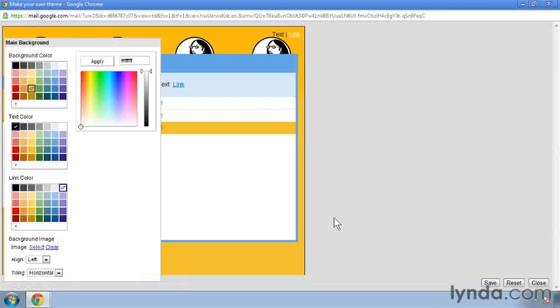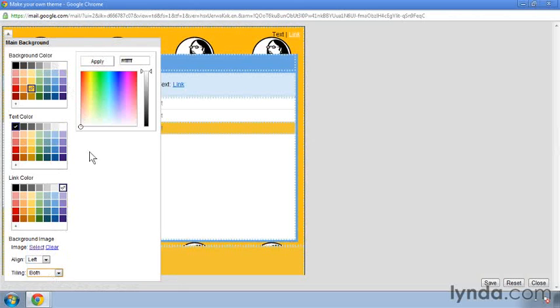And so there's the logo. I see it in the background. It looks like it's tiling horizontally. I could also have it tiled vertically. So now it is just going down the page back here. Or I could have it tile both ways. So it's tiling horizontally and vertically. Or I could choose off and it would just be repeated one time right there. I'll go ahead and choose both.